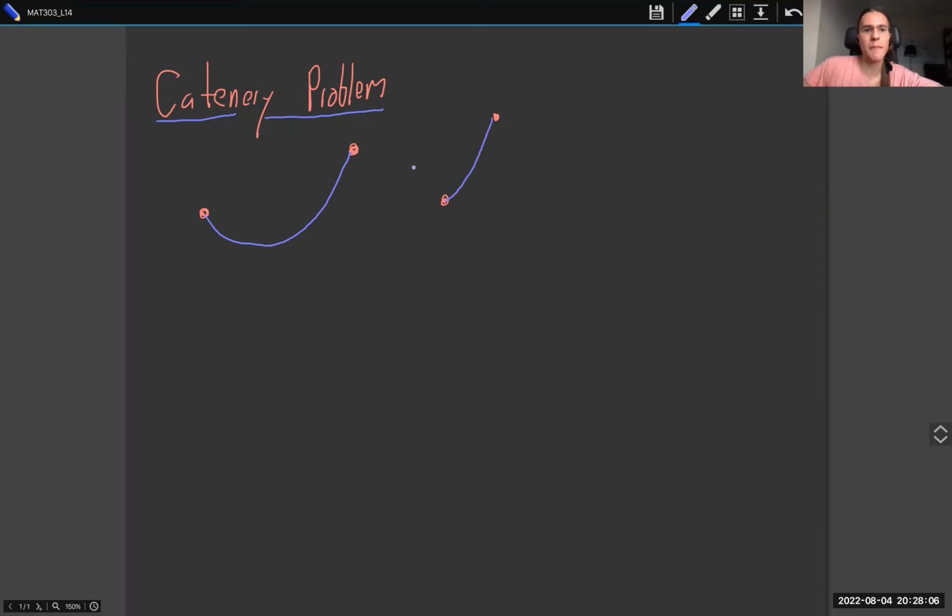And how you can imagine that is if you took this one and imagined putting another point here and you cut the string into two, then both of those parts would stay in the same shape, right? And so if you cut it here, you'd see this in general.